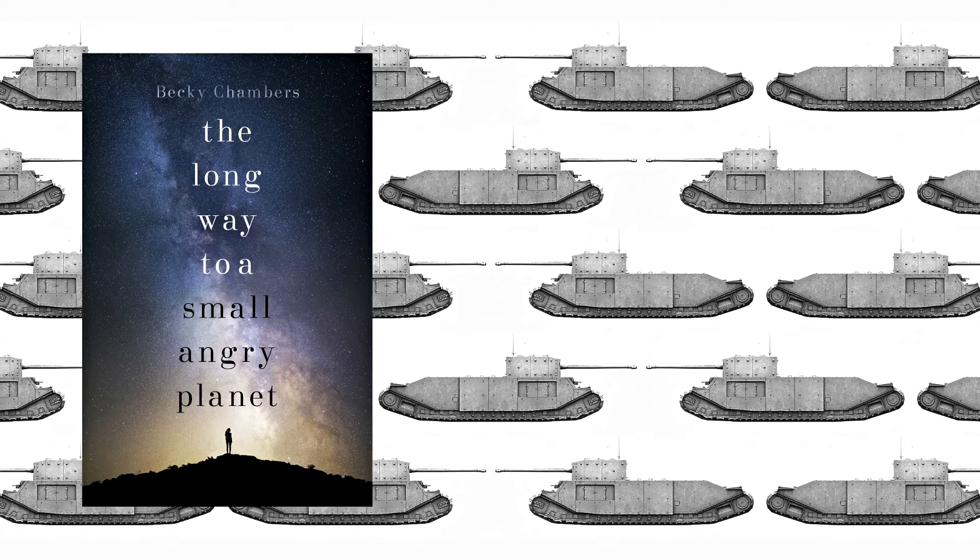For the most part, it's generally them all getting along and just kind of learning about each other, and particularly Rosemary learning about the wider universe, because humans are not particularly special. Becky Chambers has made humans just the latecomers — they're a bit bog standard, they don't do anything particularly interesting or special. Other species are known for being quite far ahead in the sciences, or one is very well known for just having lots of money. And humans are just kind of there in the middle — they've come onto this galactic scene and found a place for themselves, but they don't really stand out in any way.